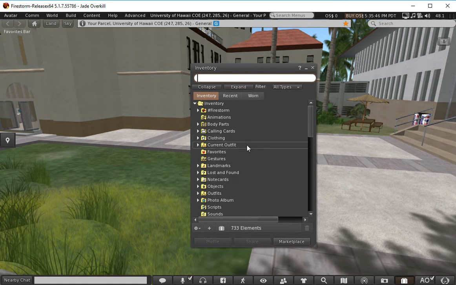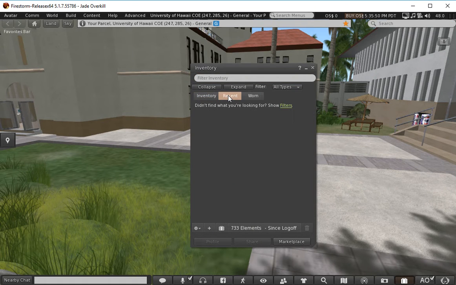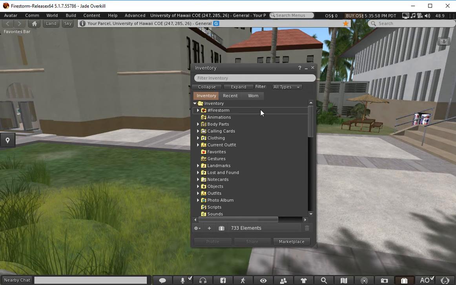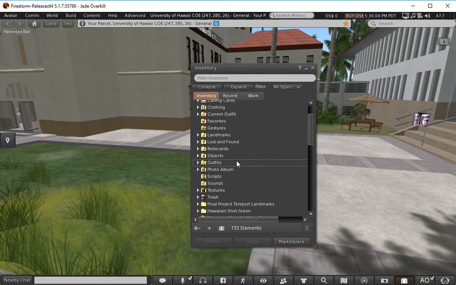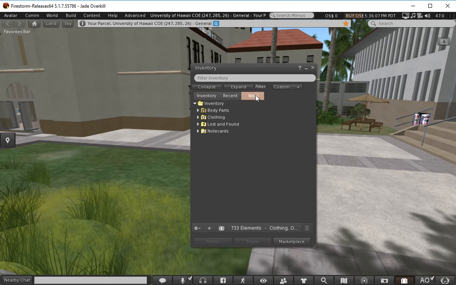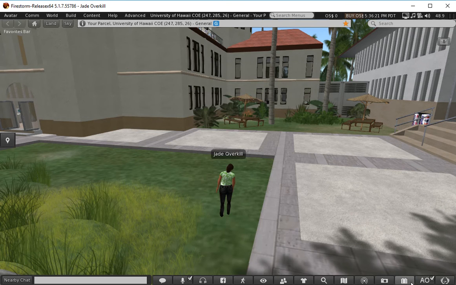This is your inventory, and anything that you have recently purchased or received will be in your recent, and anything that you have had in the past. Yours will probably be empty unless you've played before. As you can see, I have quite a lot of material in here, but it will stay in your inventory. And then any items that you're currently wearing, so your clothes, anything that might be lost, also shows up in here. So if you're looking for things, check your inventory, and that's this little briefcase down here. You don't have to worry about the animation overrider.